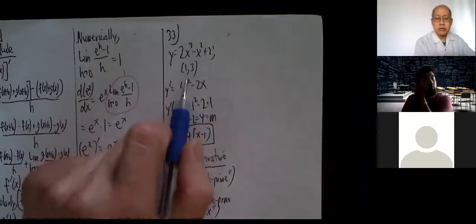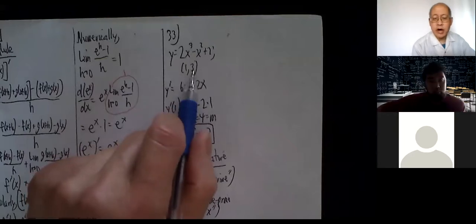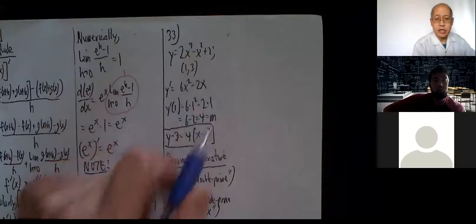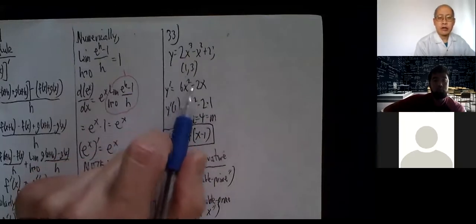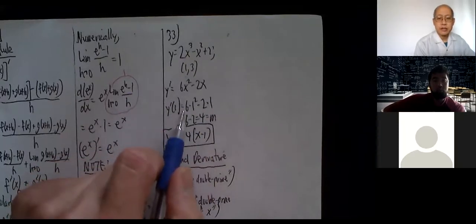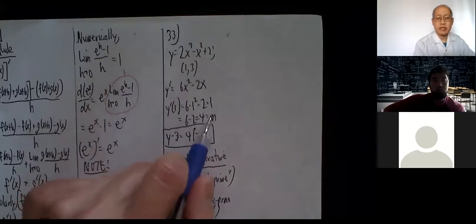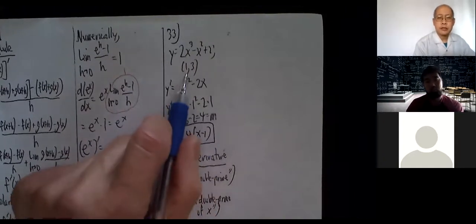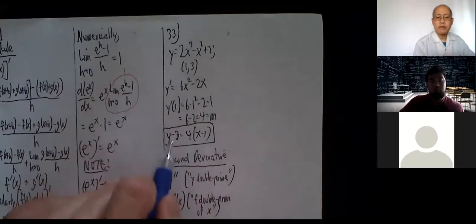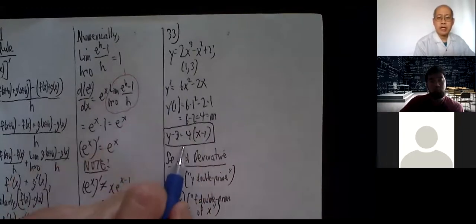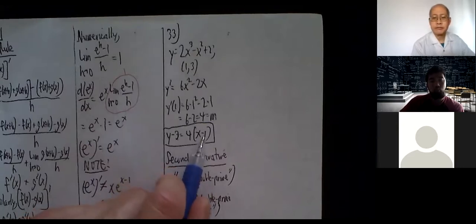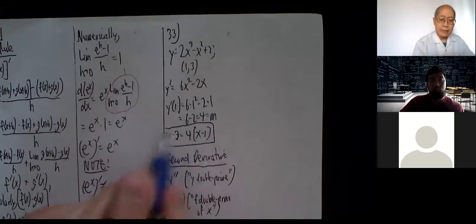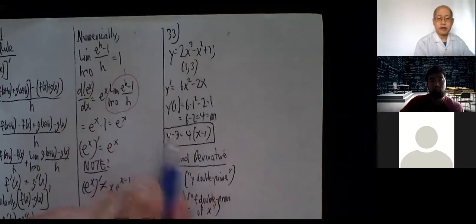And now I plug in x equals 1. So how come you don't plug in y equals 3? Well, that's the reason why. It's y, not x. My derivative only involves x. Okay, so I plug in 1. 6 times 1 squared minus 2 times 1. That's 6 minus 2, which is 4. That's my slope. Okay, throw it into the point slope form. Point slope. So y minus y1, y minus 3 equals m, 4, parentheses x minus 1. And again, you can stop there. In general, you may stop right there once you have the point slope form.